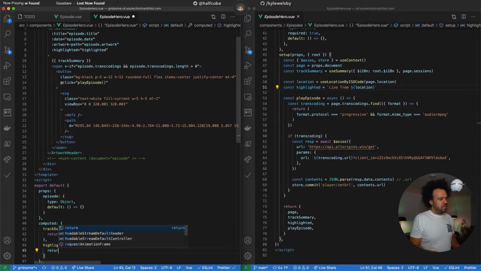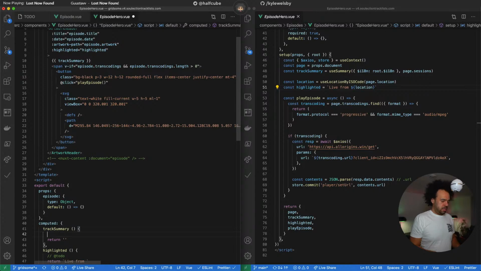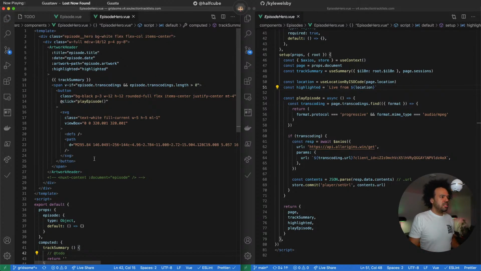Let's return live from, it's going to be a literal. I'll leave it as blank for now. And this one's going to be a to do. What else is there to get it? I think that looks like it.